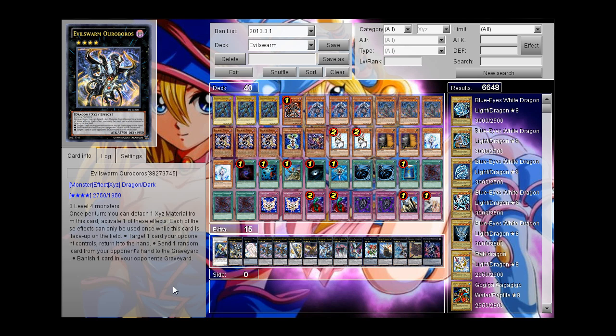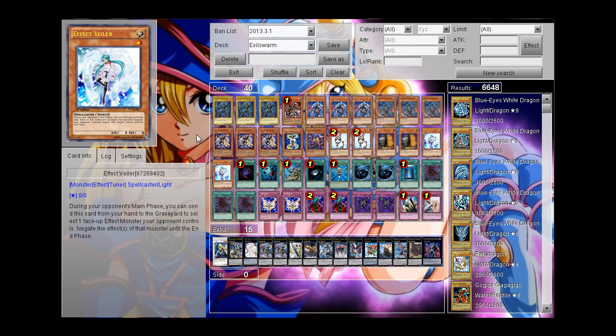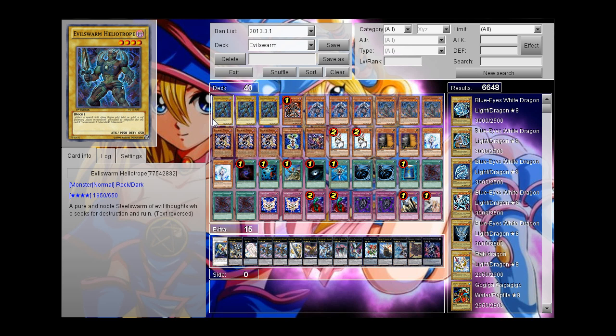Lewis here, and this is going to be the Evilswarm deck profile. Now, I do think it's a relatively awesome deck, and just going straight into it, we're running 3 Evilswarm Heliotrope. This is your Rescue Rabbit target, and it's a 1950 beater that gets over problematic cards like Thunder King and occasionally Snowman Eater, although that has decreased in play.